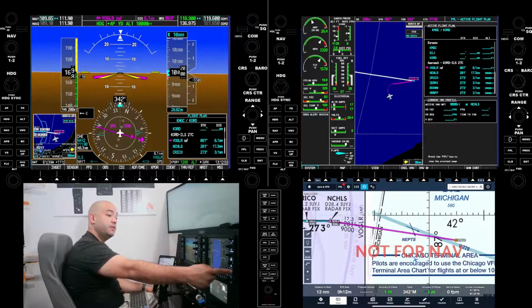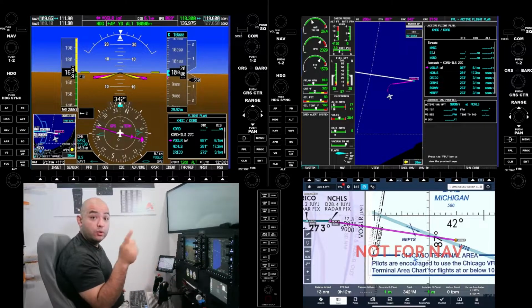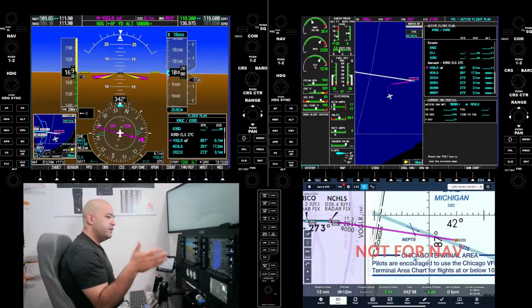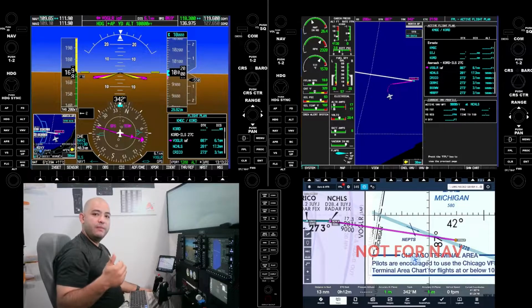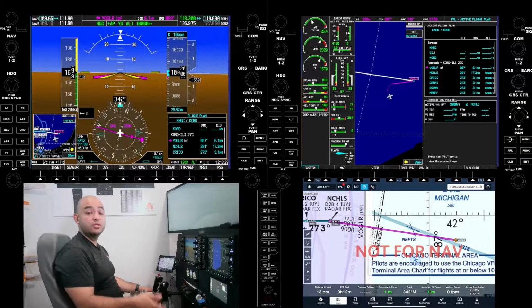Now, if we select approach, one of the crucial things here is VNAV. And this is why the next option will screw you up if you're planning on using VNAV. I can tell you this, if you're 26 miles away from the airport, you will be using VNAV because you're still far away from getting a good lock on the localizer frequency. So it's not uncommon that you're gonna be flying on GPS until the fix prior to the final approach fix, and that's when you switch to green needles.